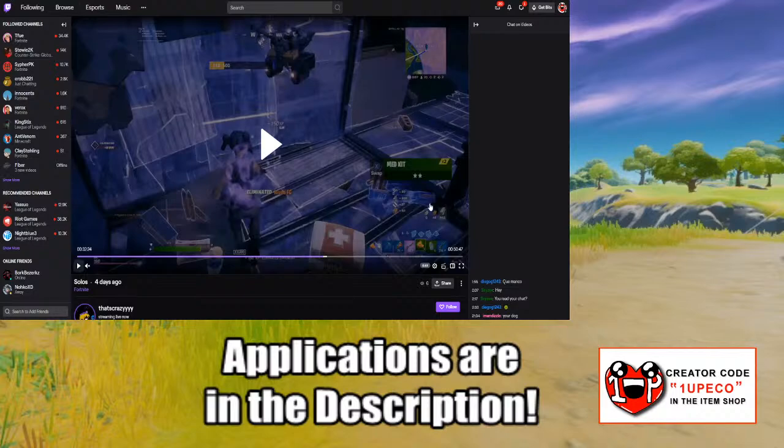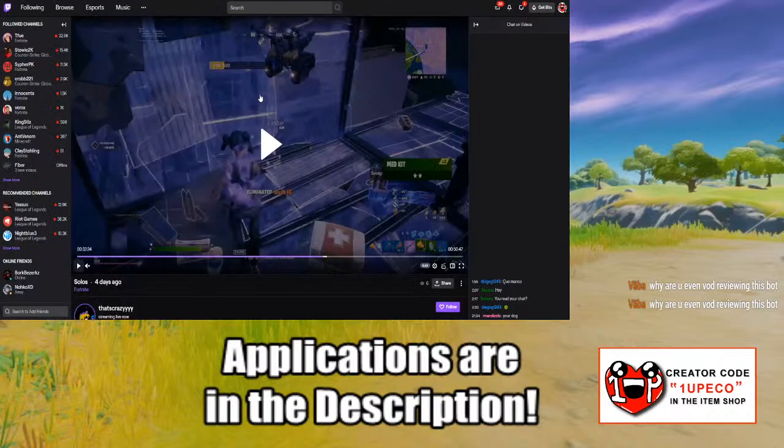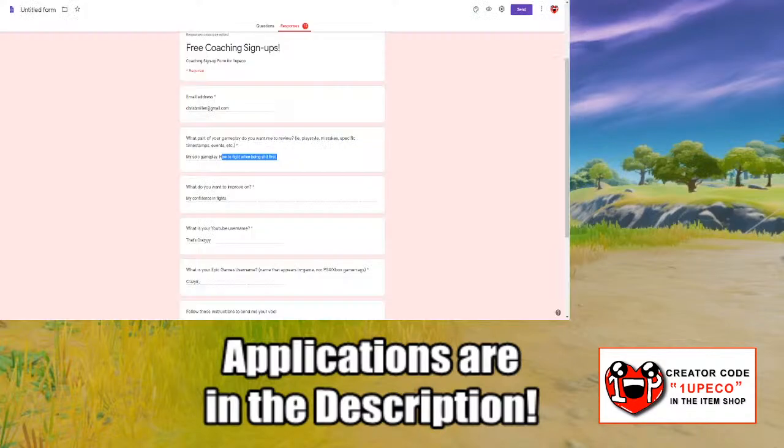Right, like if you have bad loot and you can't take fights, focus on rotating to those first couple of zones fast, like early, and prioritize getting better loot. Don't stay on the edge because you'll end up fighting a zone fight like this if you overcommit. So to answer your question, how to fight when being shot first: focus on your rotates. That's what I've noticed from your gameplay, at least. You need to get your rotates down. Don't overcommit to fights. Otherwise, you'll end up taking damage first because some guy behind you will see you and shoot you. So, you got to just focus on your rotates.